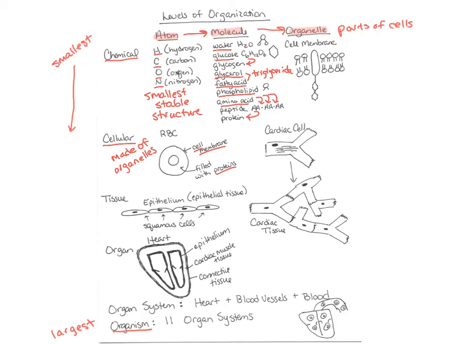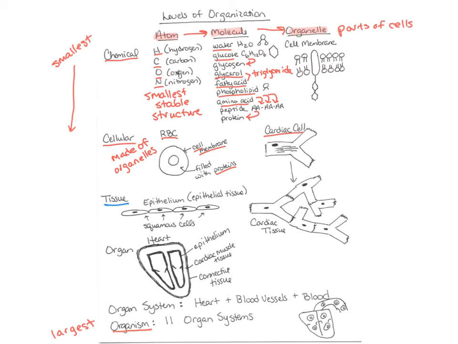There are billions of cells in your body, and groups of cells will be unique to other groups of cells. For instance, the red blood cells in your body are very different from the cardiac muscle cells in your body. The next level of organization is the tissue level of organization. In the tissue level of organization, we take like cells and put them together to form a tissue.